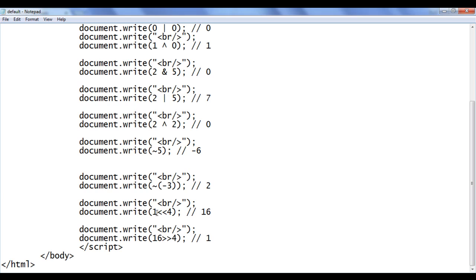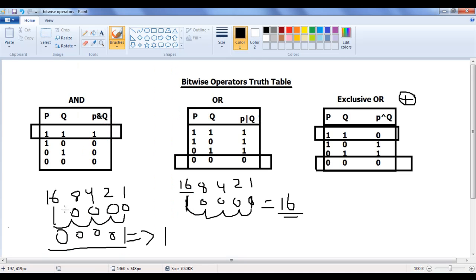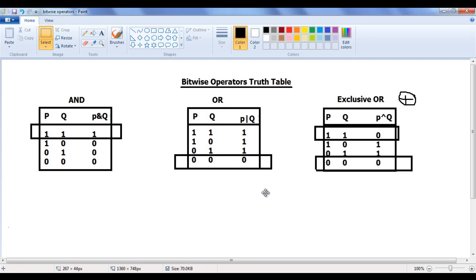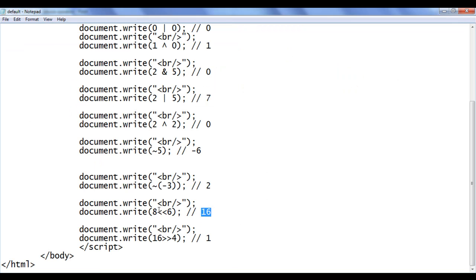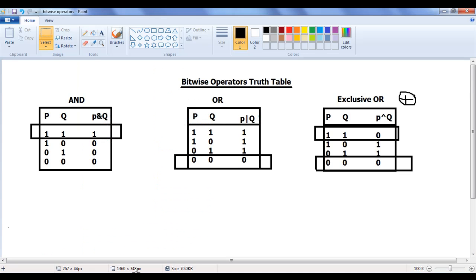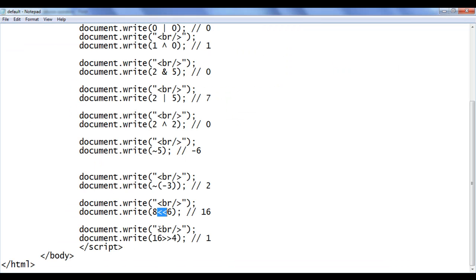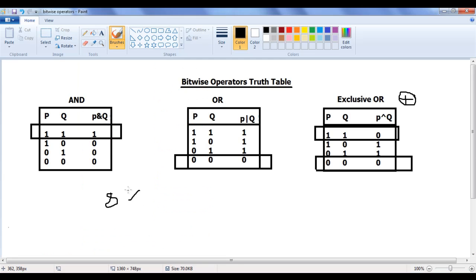Can you tell me, if I say 8 left shift by 6 positions, what output I get? If I try to write like this, if I follow this method, it will be more complex. I give you some mathematical calculation that will help you easily calculate the output for left shift and right shift. How do you calculate? If you are using left shift operator, first you write down the first number, that is 8. Okay, then if it is a left shift operator, multiply it.